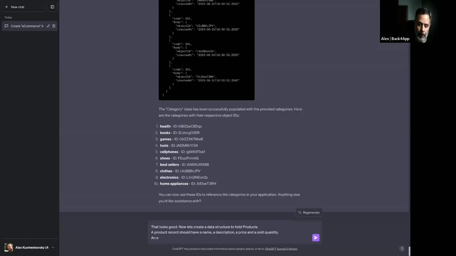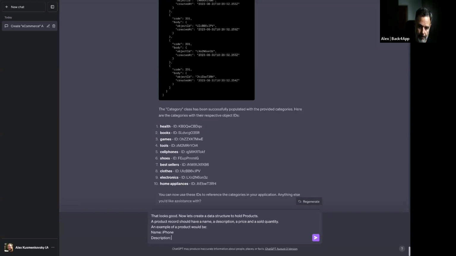An example of a product would be: name, let's say iPhone. Description: a cell phone made by Apple. A price.